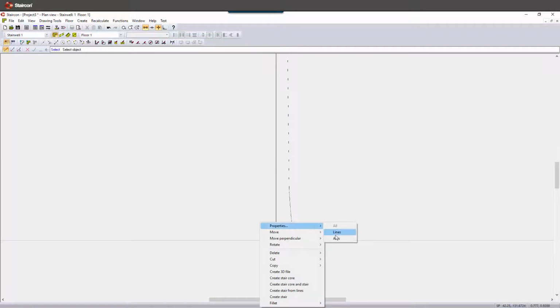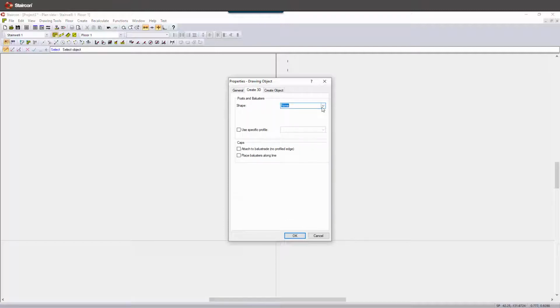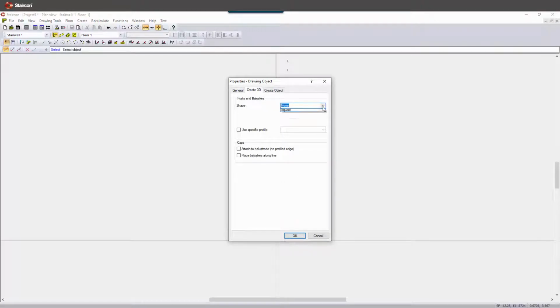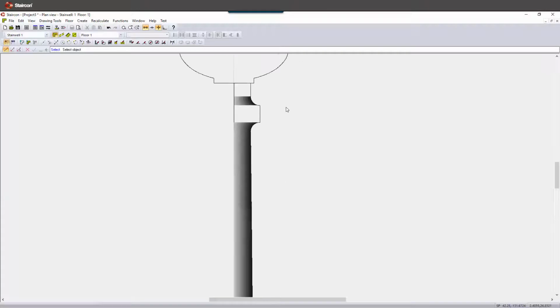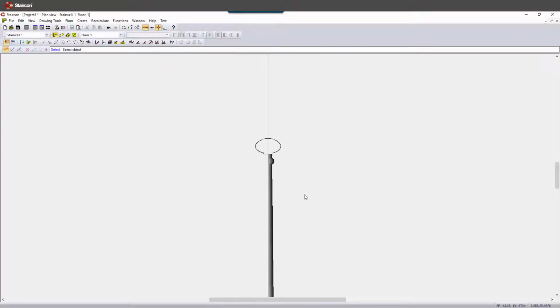Also these I already drew. I select them. I say all of these are cylindrical, so that means that it's going to be round, and we can also see here already in the preview that these will be round as soon as we save them as a 3D file. So this will make a 3D file directly from a 2D drawing.